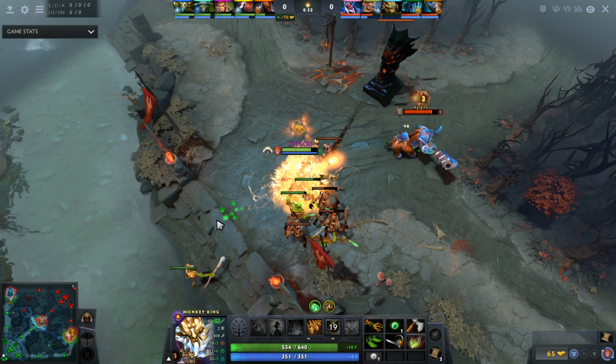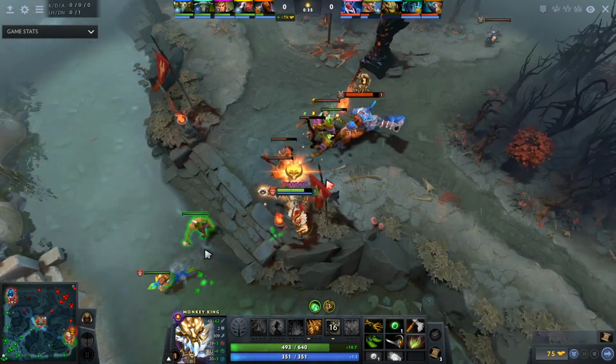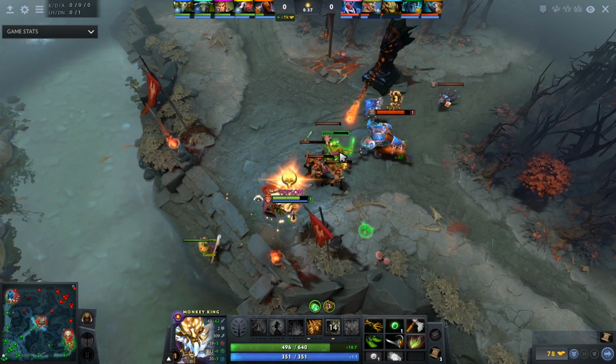So if you get a bad block on Monkey King, which frankly isn't a bad thing, if you can do this, then try that out. Follow the creep, don't go too far under the tower, and make sure you're backing up when you're auto-attacking, and you can actually do that.